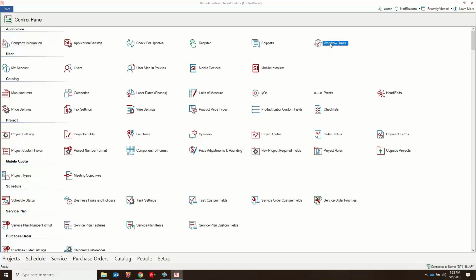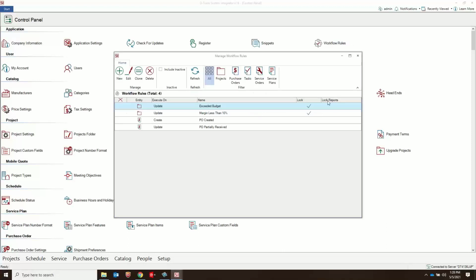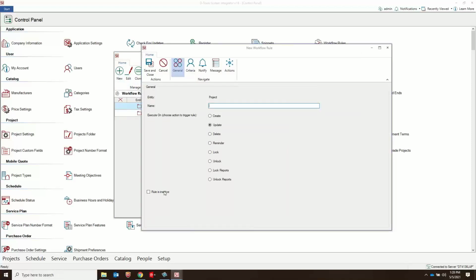This is exciting. So I'm going to open this up, and we'll do a new one for a project, for instance. Okay. So the first thing you'll notice is that the interface looks a little bit different. We used to have the stuff that was on this general tab here and the criteria on the same tab, but we've added so much more out there now. We had to change this. It was getting way too crowded. So now the general tab is just going to be where you give it a name and choose your execute on.